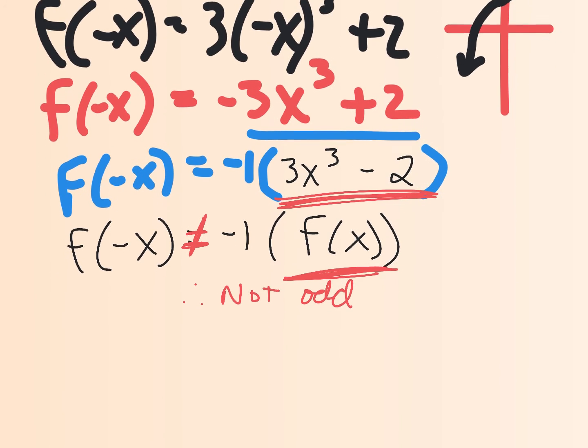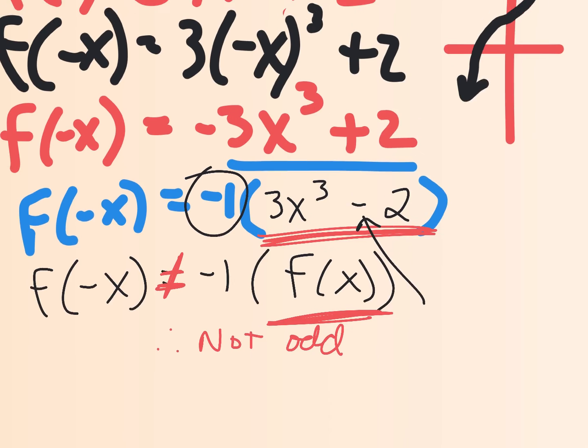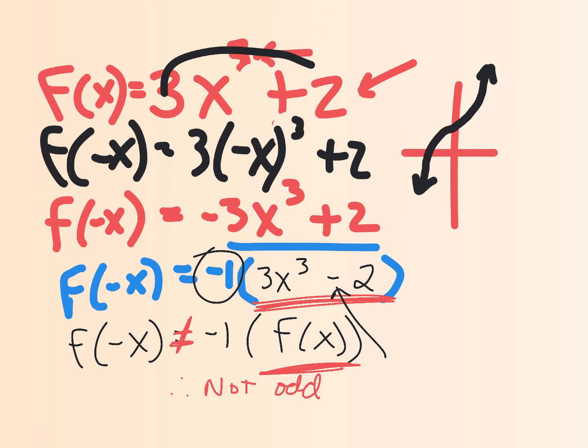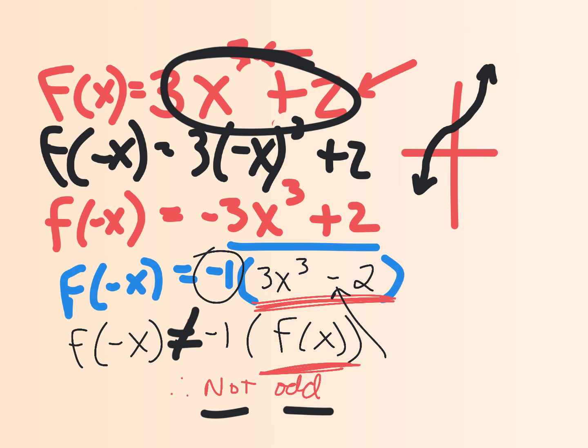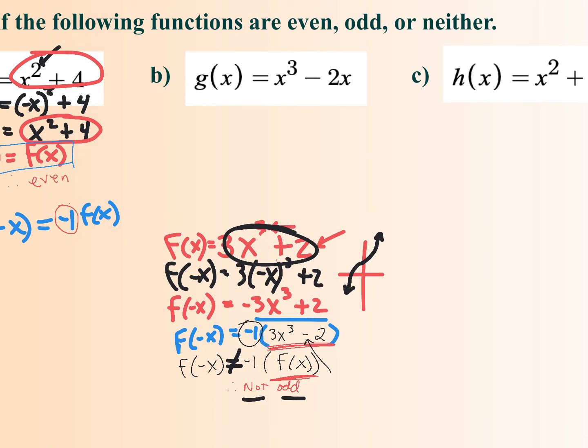So here's the key. Got to factor out a -1. And then if you do that and you get f of x here, the only thing that was wrong, that was supposed to be a plus. See? So it's not equal to that, so it's not odd. All right. There's the hardest thing besides reciprocals is these proofs. That means you'd be really dumb not to practice these tonight.